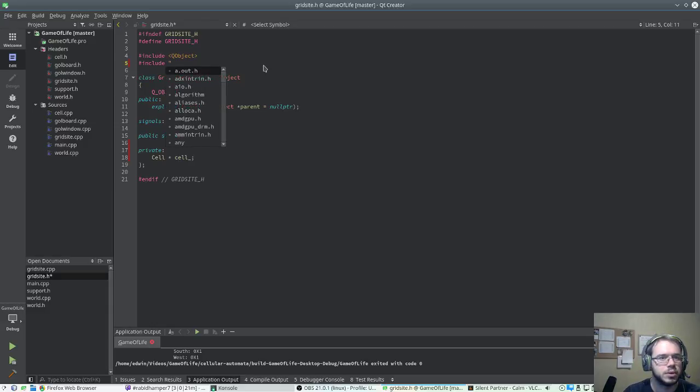We need to add in our cell.h file. And you can see that changed the coloring there.